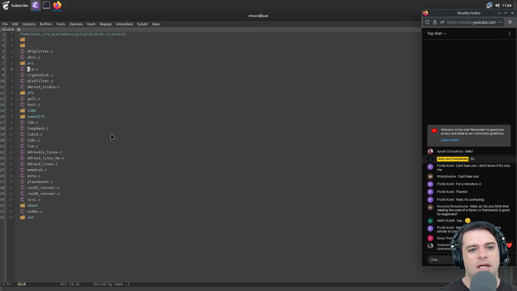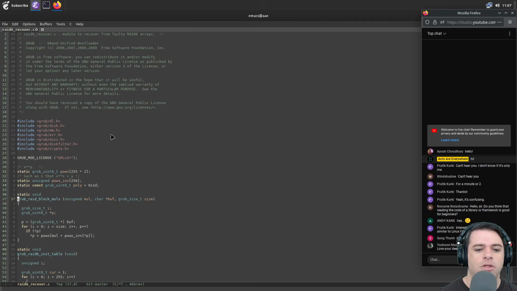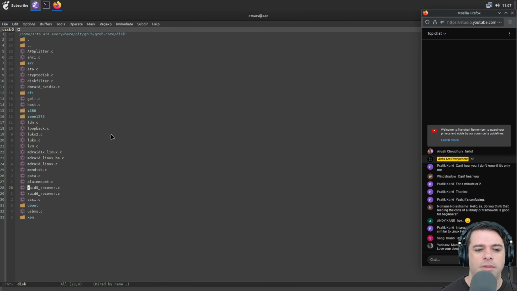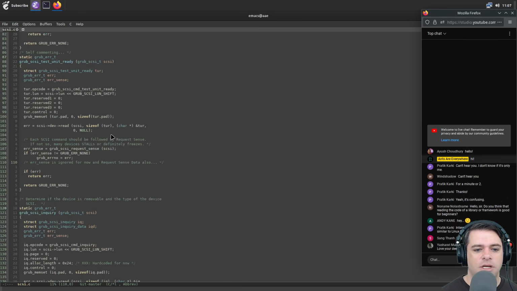And then disk, it's got to have some similar stuff like ATA. You have crypto disk. I don't know what Gelly is. Host, LVM, loopback. Looks should be more crypto stuff. LVM is logical volumes. RAID 5 and 6 recover. I'm not sure what the recovery process is, but maybe something to help you recover if you're trying to boot and you have some problem with your RAID array. And Skizzy. So they have to kind of support all of this.